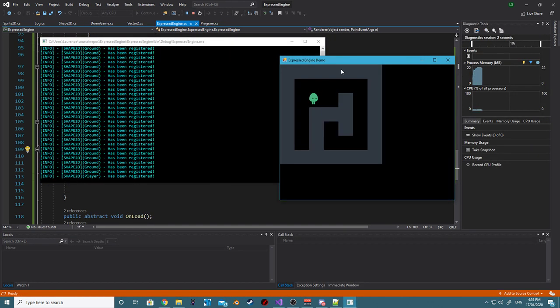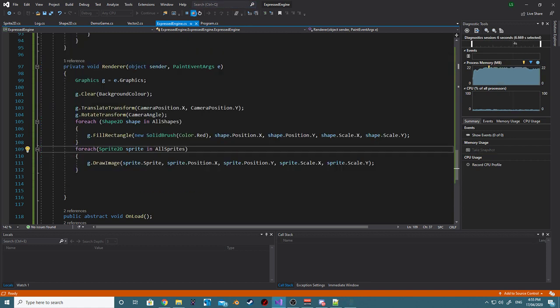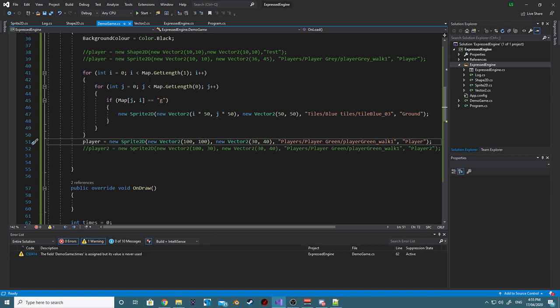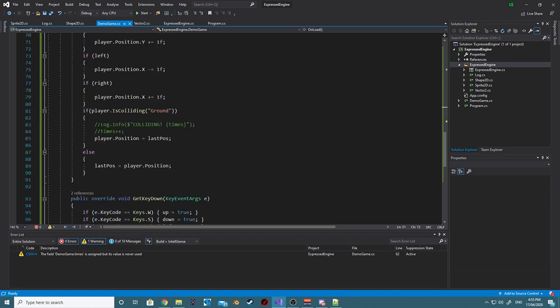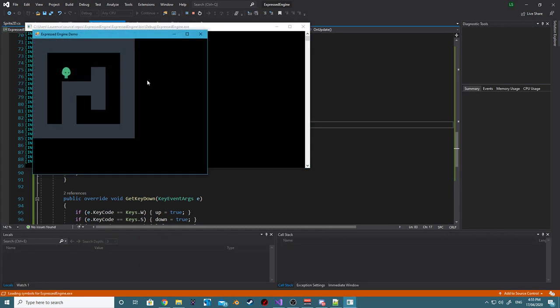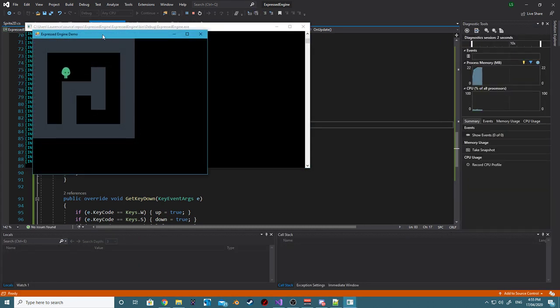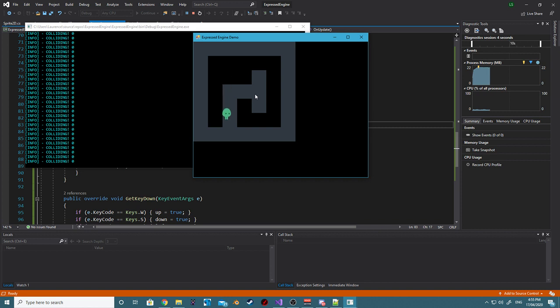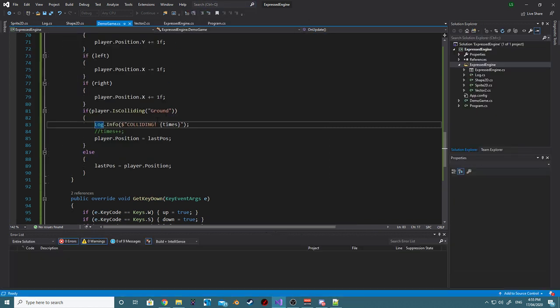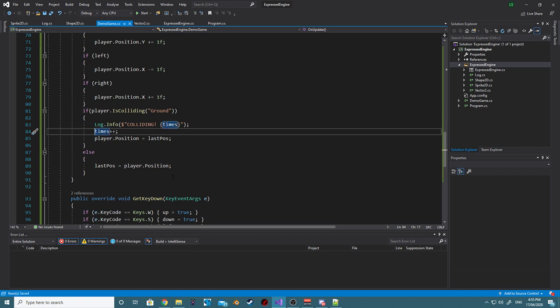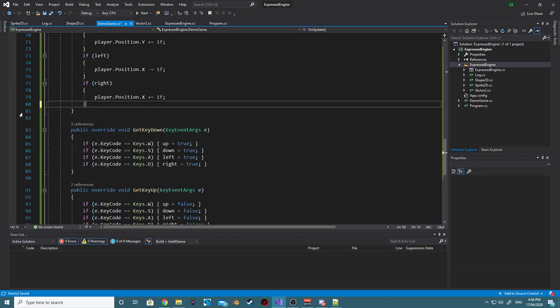Okay, so we're not making any collision at all here. Let's continue logging to make sure we are still colliding though. Wait, are we not even... There we are. We are colliding. Okay, so I think... I don't know, let's try this.